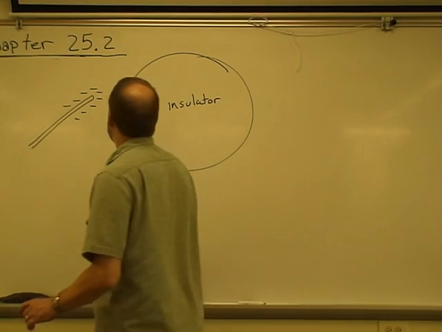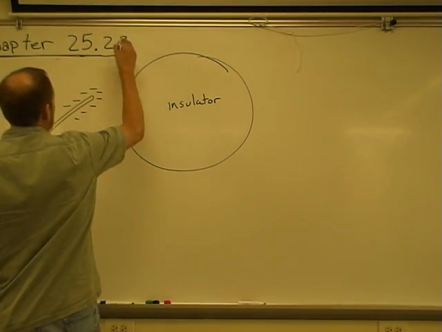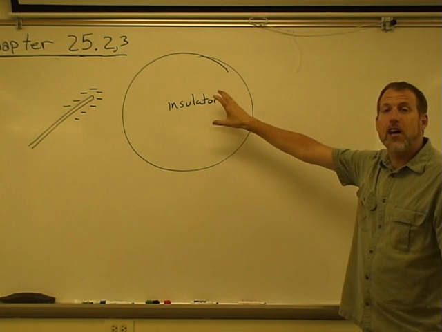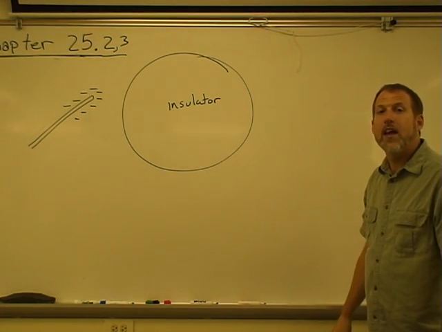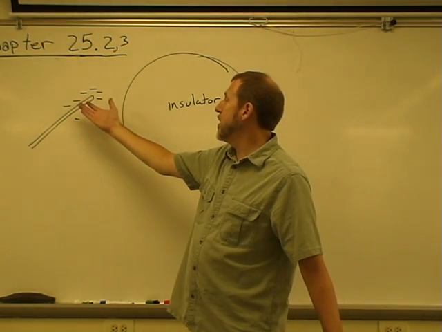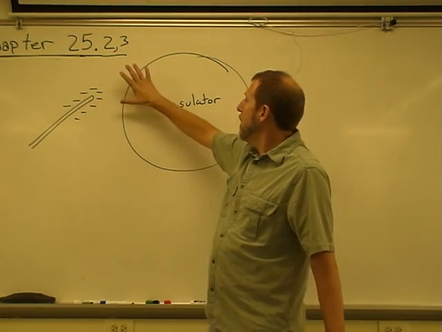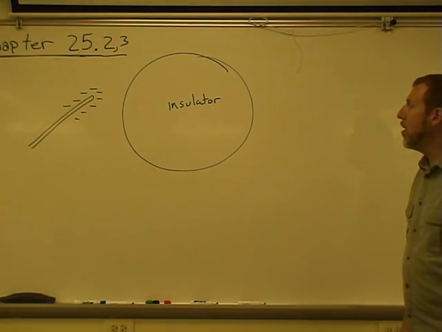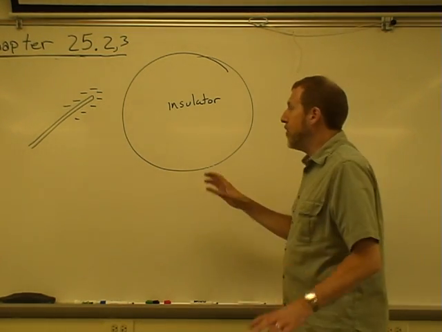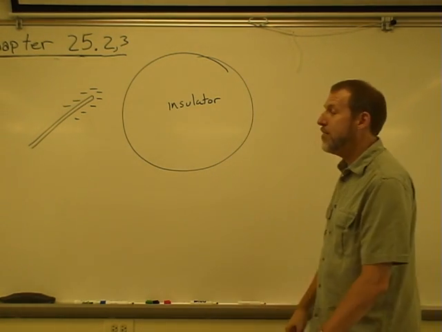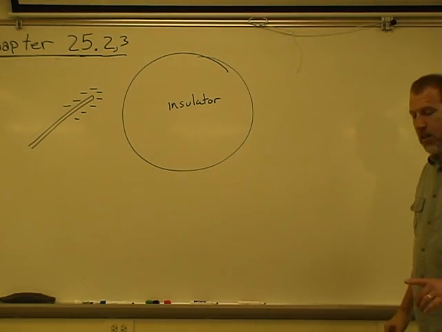go ahead and make this 25.2 and 25.3 because the electric charge is not going to be able to be moved. As I bring this negatively charged object over, sure, if this were a conductor, it would drive away some of the negative charge on the side closest to the conductor, or have the effect of appearing to attract positive charge to that side. But in an insulator, that won't work.